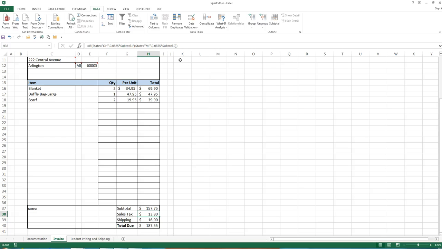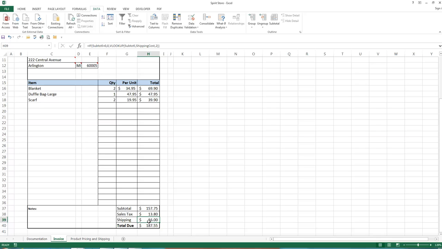Step number 10, in the shipping cell. Now, the trick in the shipping cell is not to make it an exact match. It makes an approximate match. If you don't remember how to do that, just go back to your video that shows you how to do it in the tutorial, right? Enter a formula that looks up the shipping cost from the shipping cost table in the product pricing and shipping worksheet based on the subtotal in H37.